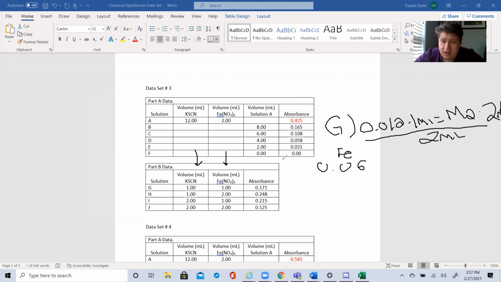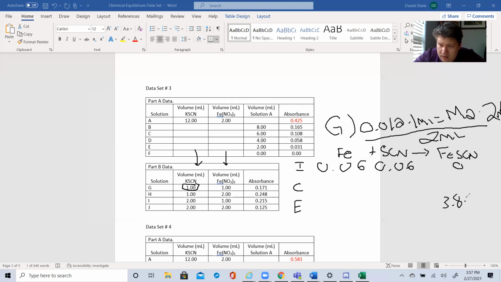And you're also going to get 0.06 at the same volume for the thiocyanate, so SCN. And that is going to make your iron thiocyanate. Now it says make an ice table, and here's what we're going to do. If both values have the exact same thing, 0.06, that's initially. I have nothing here initially to start. Change. End. Well, I just calculated my end. Remember, I got 3.8 times 10 to the negative fourth.